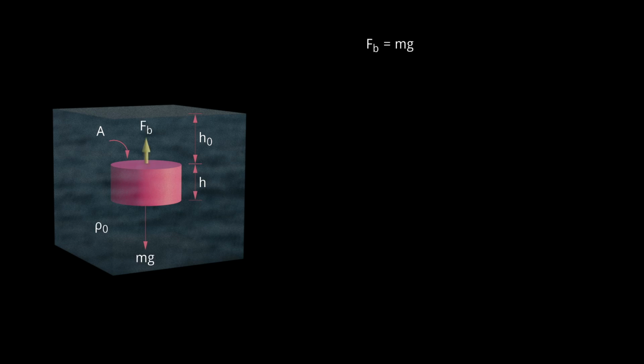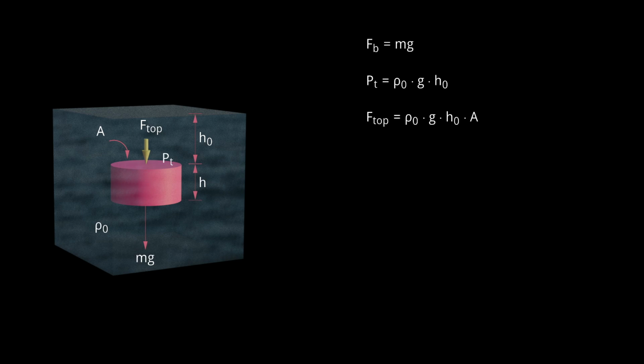To figure out the buoyant force, let's first look at all the forces acting on the submerged cylinder. We'll start with the force on the top surface. This comes from the water pressure above it. The deeper the surface is, the greater the pressure. So to find this pressure, we multiply the liquid's density by gravitational acceleration and the depth of the top surface, which we'll call h0. Then, we multiply that pressure by the area of the top surface to get the total force acting downwards at the top.